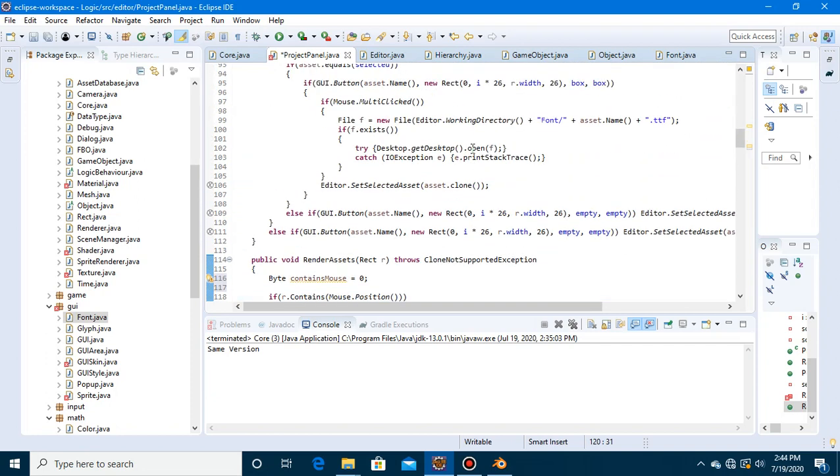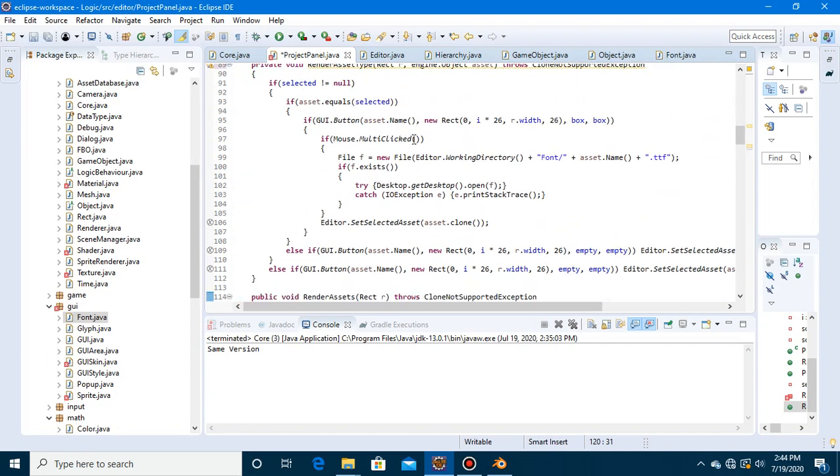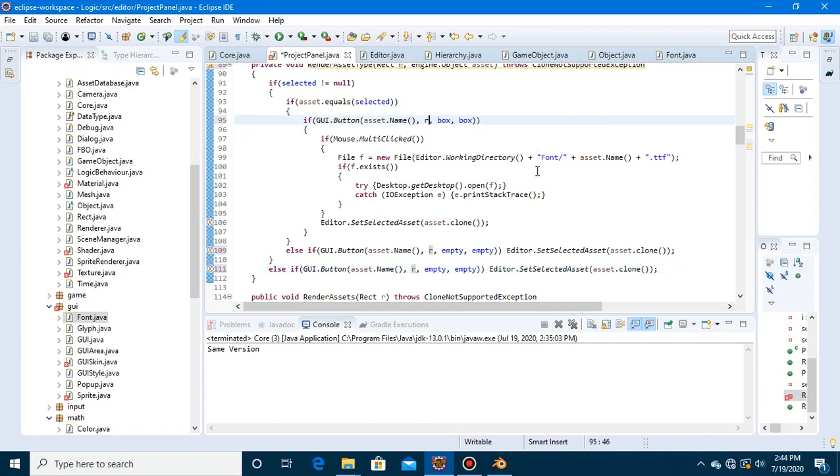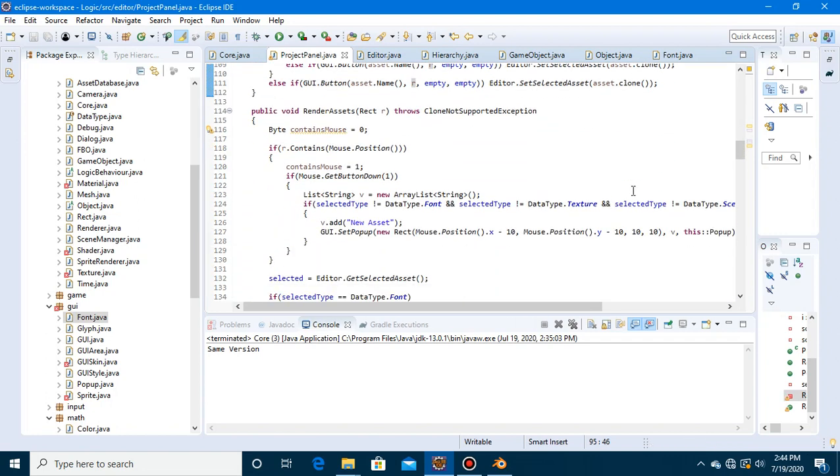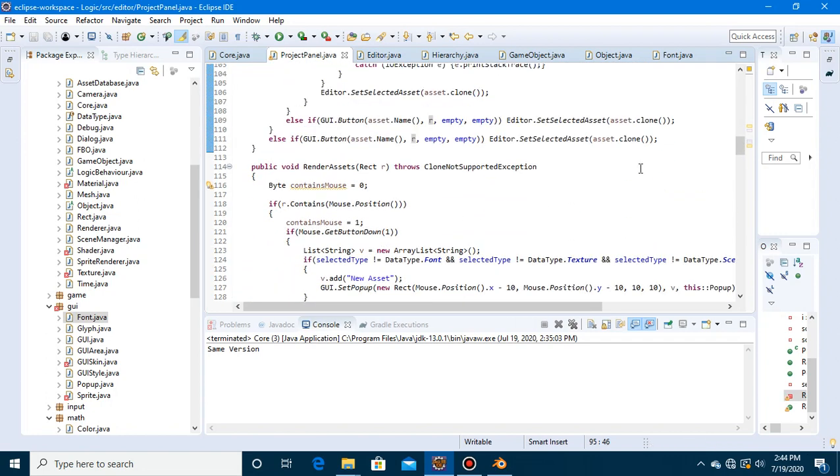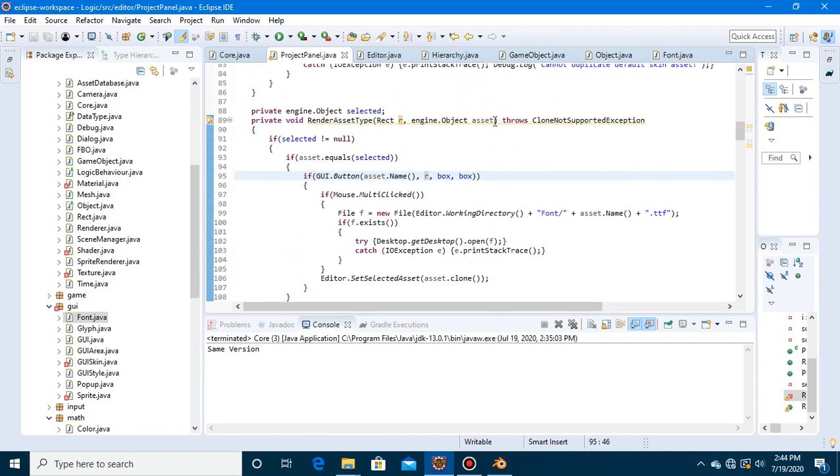And then we can pass in the drawing rectangle right here. So we can just say rect r to r. I need a byte up here. Byte containsMouse.